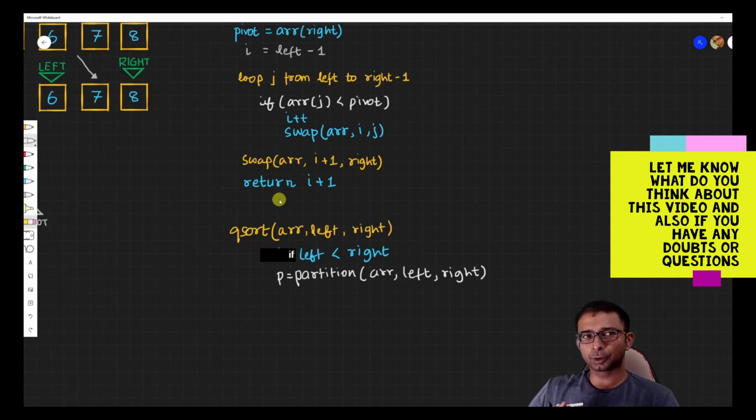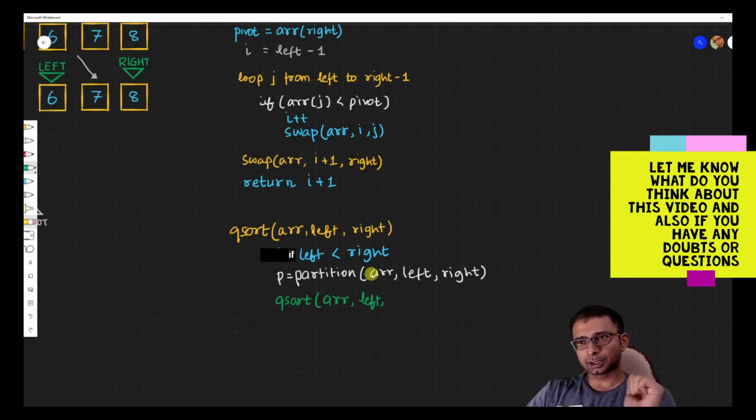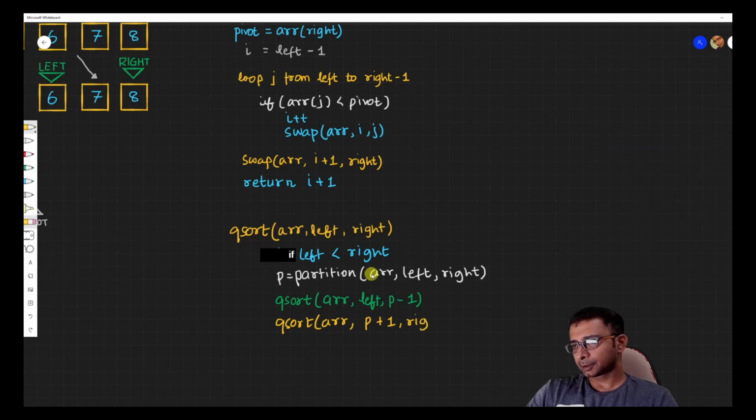Now what I have to do from this step is call this function all over again, right? Because we are branching out. So we are going to call this qsort again with the left half and the right half. The left partition will start from left and it will be till p - 1, right? That's where my partition is ending. And the other function will be starting from just the next index of p, so it will take arr, p + 1 and right. So one element is disappearing in between.